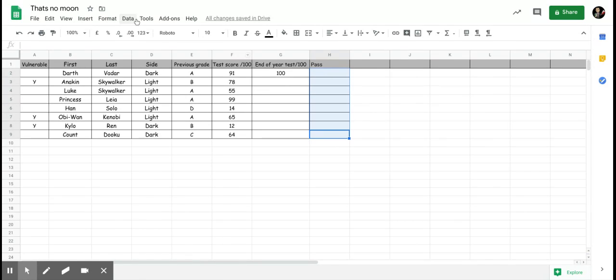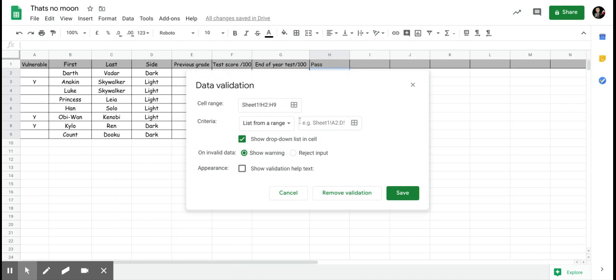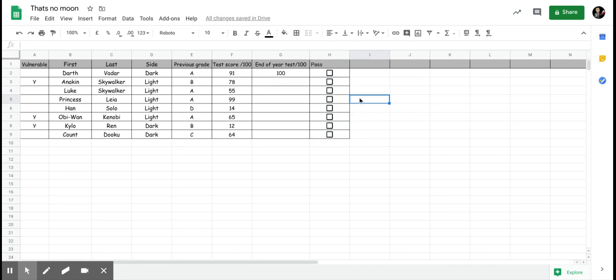If I go in here and I go data validation, one of my options after number was tick box. And all this did, if I click save, it brings me up a tick box at the end. And if I tick it, they've passed. It's like a check mark. So Darth Vader, he scored 100 on the test. Has he passed the year group? Absolutely he has. It automatically fills that value to true. You see these values here that are unticked, it returns them as false. That is really useful if you're wanting a true-false return, especially useful if you're going to build formulas that have true-false outcomes as well. So that's just something worth keeping in your mind for later on if you want to use it. And if you've got a simple yes-no question, it's quite a nice way to do it.